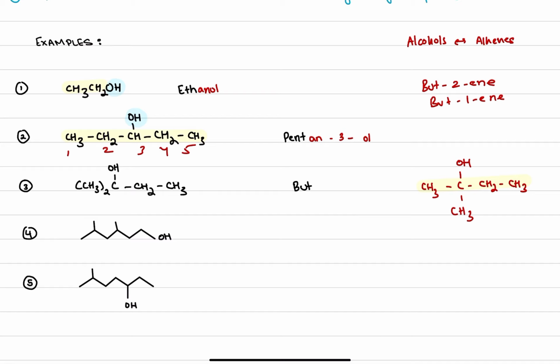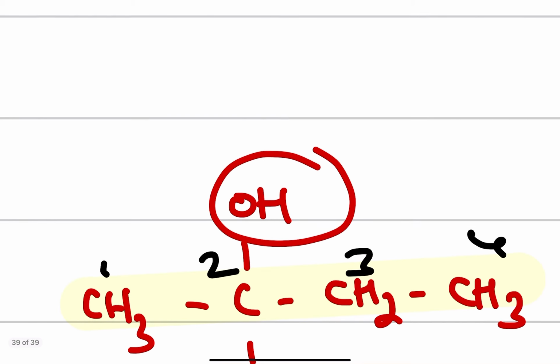And apart from that, because there's an alcohol group attached, remember from my previous video that our OH group is given higher precedence than our alkyls, right? So you can forget about the alkyl group for now. Let's quickly number this. This is 1, 2, 3, and 4. And so what I will do is I'm going to write butan, and then I'm going to write 2, and I'm going to write ol. So for now, butan-2-ol is enough for this part.